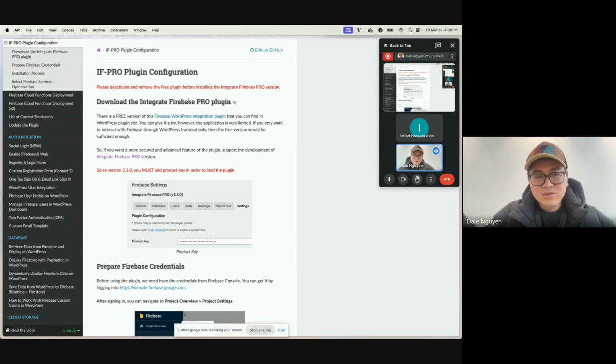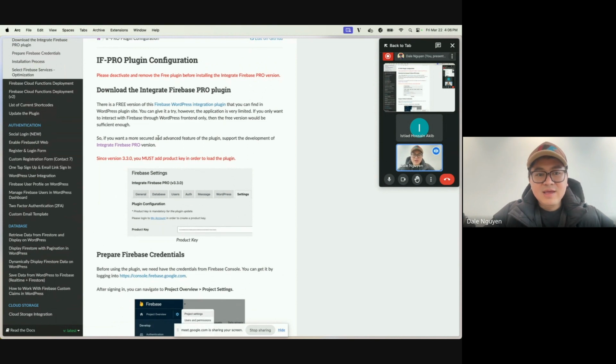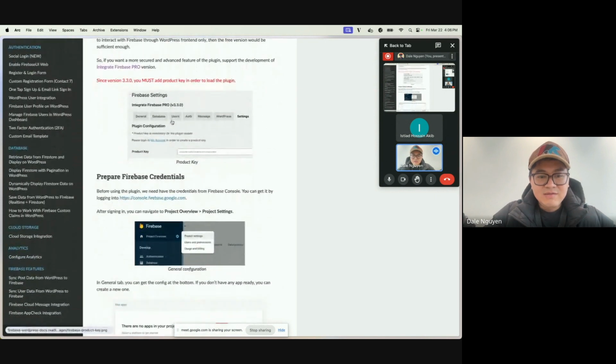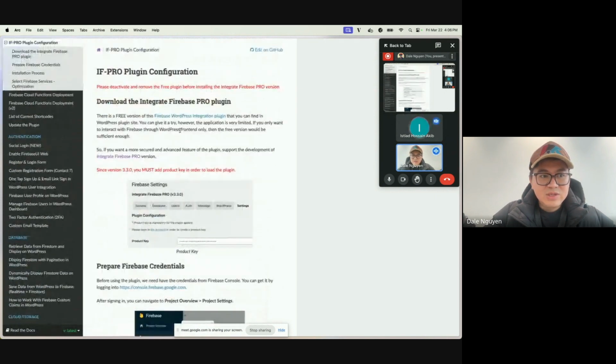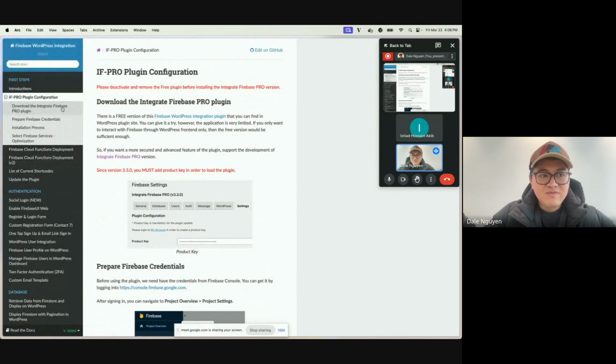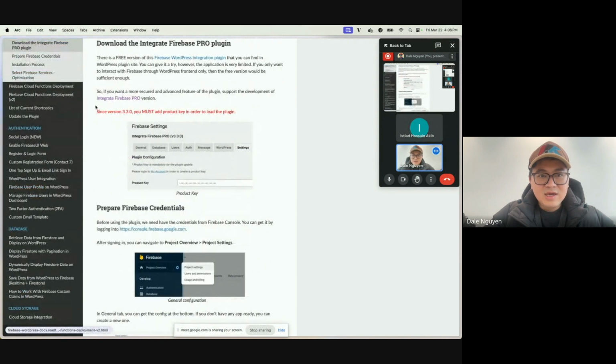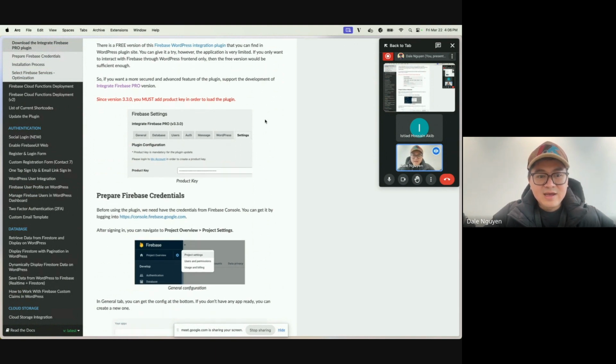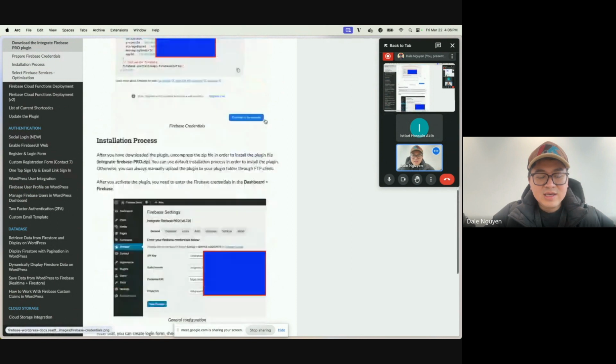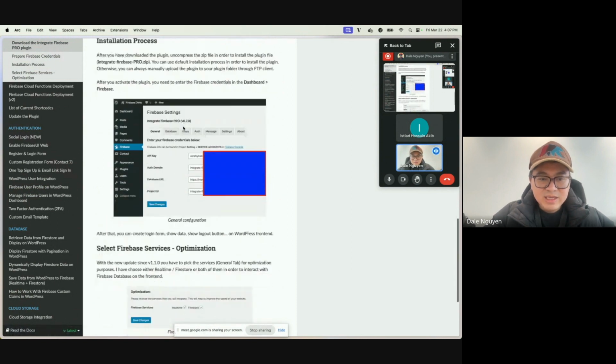So before that, you need to remove the free plugin if you only use it, and then after you download the file, there are going to be two files inside the plugin file. One of them is the plugin, and another one is the Firebase Cloud Function.